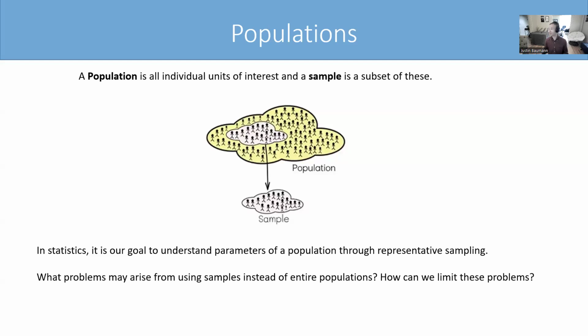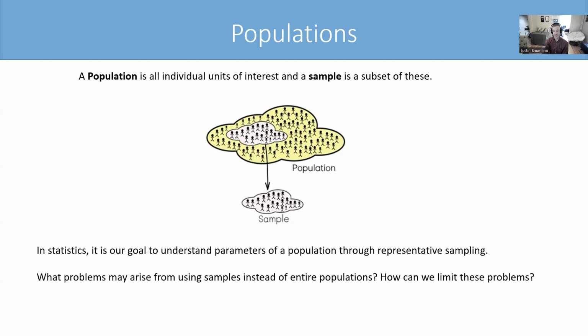So how can we limit these problems? Maybe we need to change the way we do these polls. Maybe they need to be a Google form or, I don't know, a TikTok or a text message, something like that, right? If somebody were to text me asking what my preference was, a really easy yes or no question, I'd be able to give my answer. I wouldn't feel super weird about it. So that's an example of how we might change the structure of our experiment to get better data.